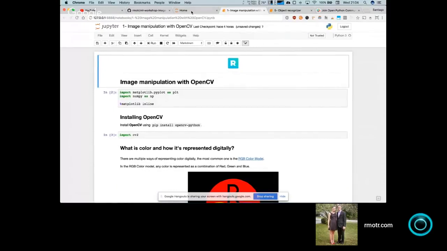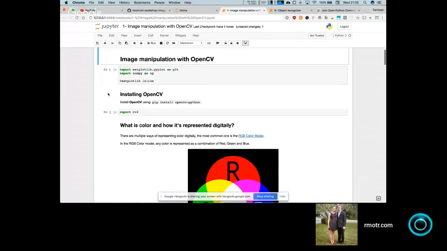So our first step will be understanding how images are represented digitally and how we can pull that information, how we can manipulate that information using Python. I don't know the background of all of you in terms of programming, but you don't need to know a lot about Python to understand these concepts. We're trying to keep them as simple as possible, but also in a way that you can use it. You will be able to apply this same knowledge.